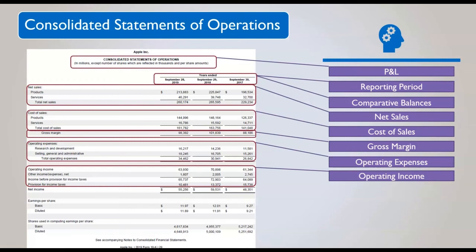Once you take the operating income and adjust for other income and expenses net, and also adjust for the provision for income taxes, you get the line item of net income. Now, net income is a total of Apple's net sales less cost of sales less operating expenses plus other income less provision for taxes. This is a very important metric and is a quick way of assessing companies' profitability and performance year over year.